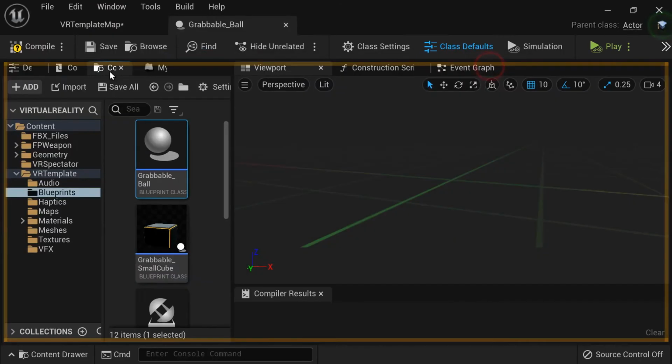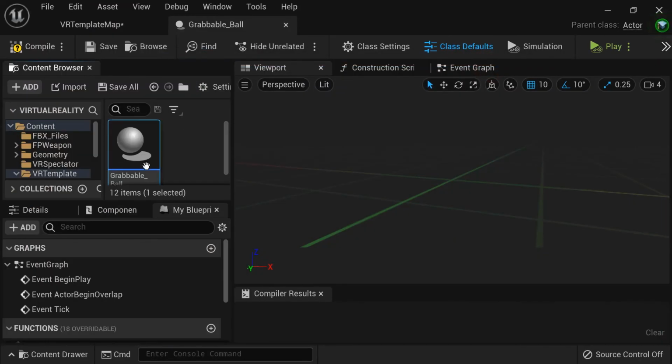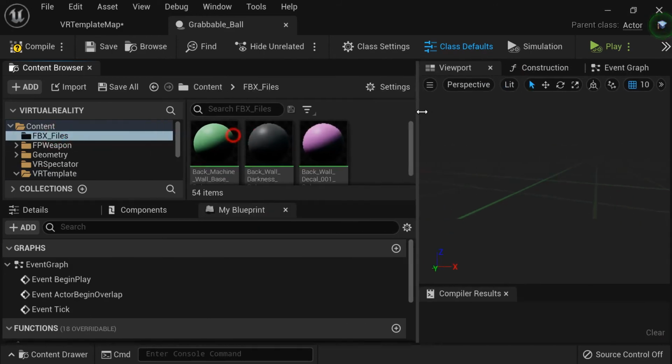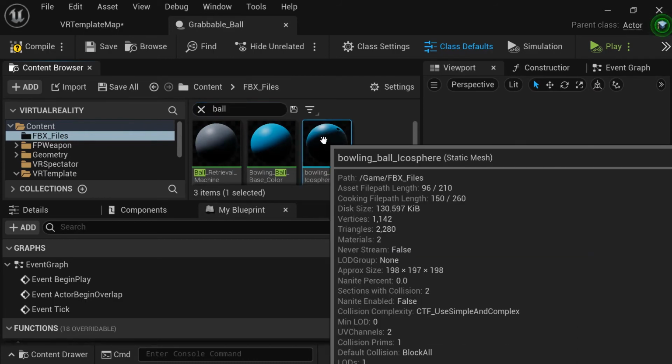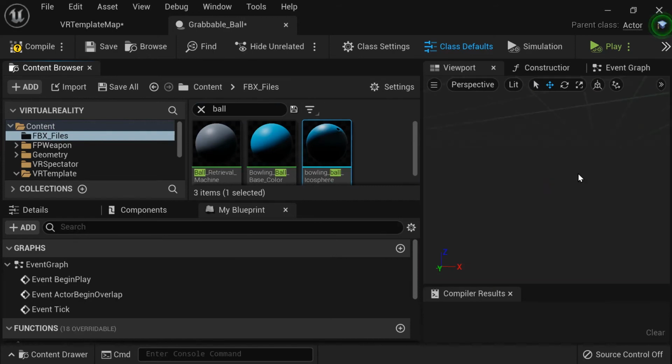Then this content browser I can just put onto the side here. Okay, great. Then I'm going to take the grabbable ball I'm currently in, and I want to enter my FBX files. Okay, and I want to search for my ball mesh. It's the icosphere. I'm going to drag that mesh into my blueprint.